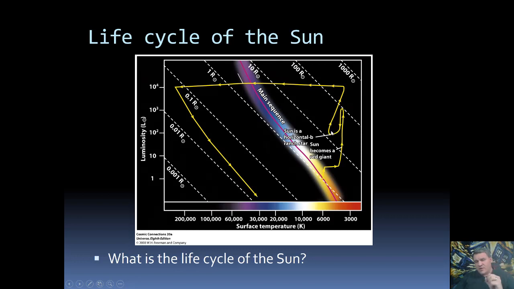So the core is then going to shrink, the shell fusion of the hydrogen shell, which will also trigger a helium shell, is going to increase, leading to an increase of pressure, so the rest of the star then expands onto the asymptotic giant branch. As the star is on the asymptotic giant branch, we'll get flares in the helium shell, the thermal pulses, which create planetary nebulae until the star finally ends as a white dwarf, where the white dwarf is the exposed core of the now dead star.